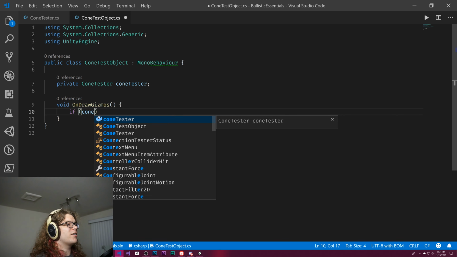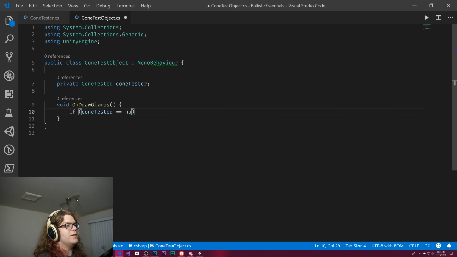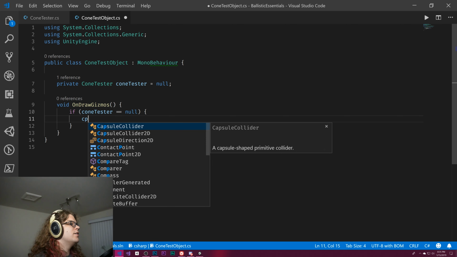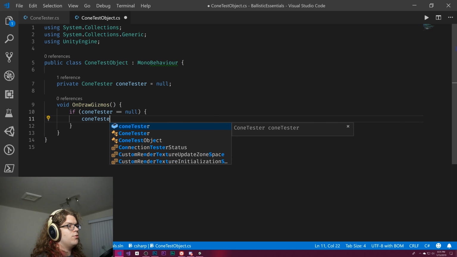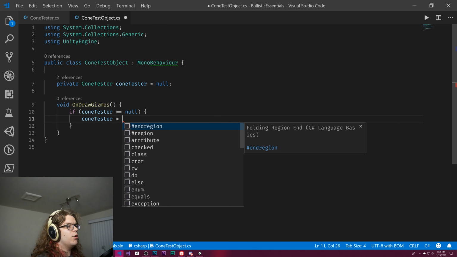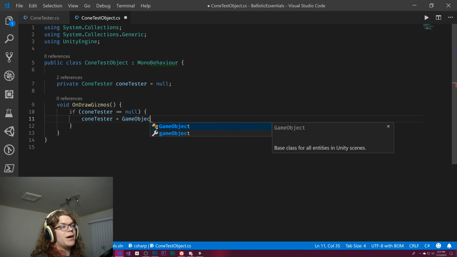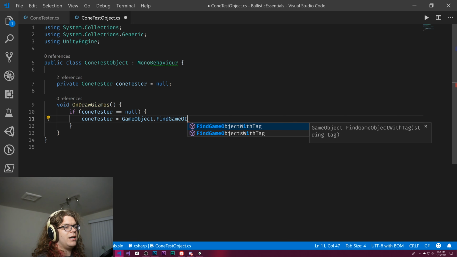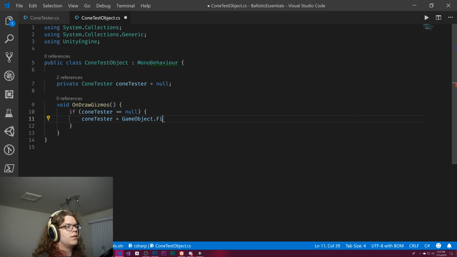And so if our cone tester is null, so if it hasn't been initialized yet, we'll just set that to null so everybody knows it's null at the beginning, and it just makes it a little bit nicer. Then, if it's null, then we're going to set it. So cone tester or equals GameObject.FindObjectOfType.